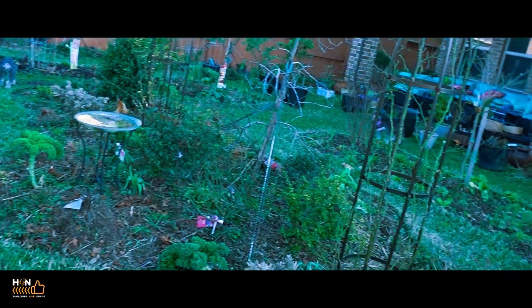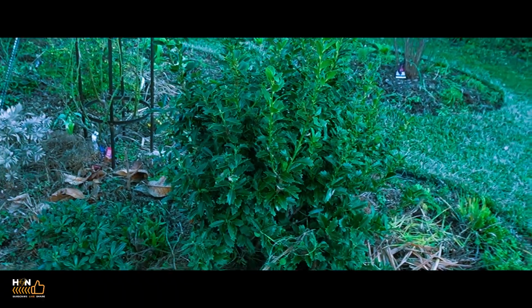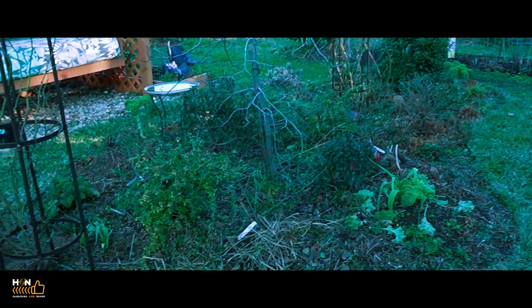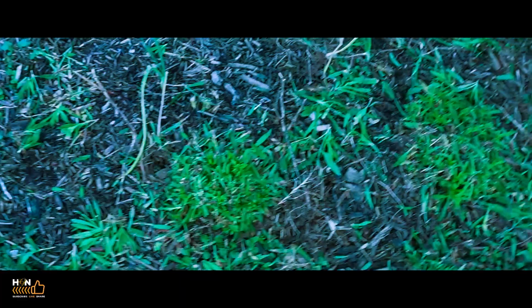All right. So I'll stop this video right here. Oh, and my front beds look pretty much the same as this. I pruned things back, cut the roses, cut the gardenias back, cut the dianthus. Dianthus are perennials for us. So you just need to cut it down to the base, and in a couple of weeks they'll sprout again.